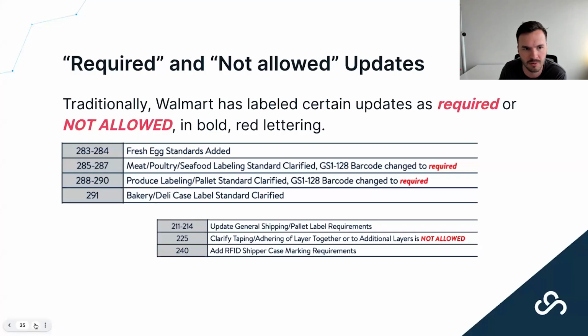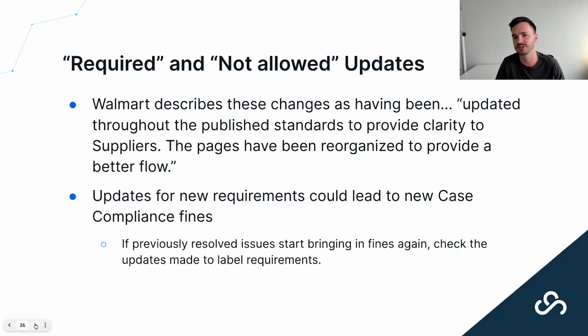So one thing I want to talk about too, and maybe there's more clarification of this in 2024 as well, but I just want to call out these basically because I don't know what they are. I don't know what it's really trying to communicate. But it is drawing our attention to very particular changes. So maybe these are more universal changes that are relevant to everyone. Maybe what it's really trying to communicate, I think this is the next slide, is that required changes are new requirements, additional things that need to be done. And not allowed are things that used to be allowed or that there wasn't clarification about that there now is a rule about.